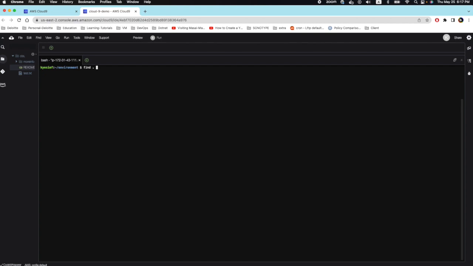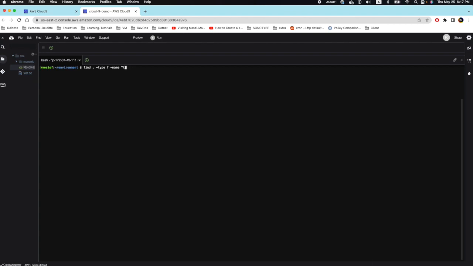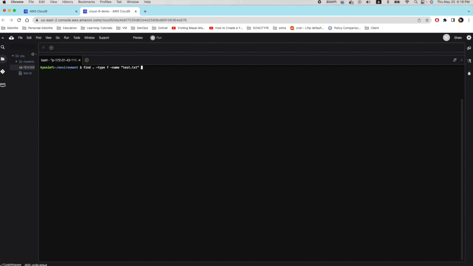We'll find a file like we were doing. Find somewhere here, let's say, and then it's going to be what type is it. It's going to be maybe d or f for file, and then we're going to have the name. Let's say test.txt, right? And then the next part of our plan is the remove. So what is the next command? So far what I wrote is pretty much what we discussed in the last video.